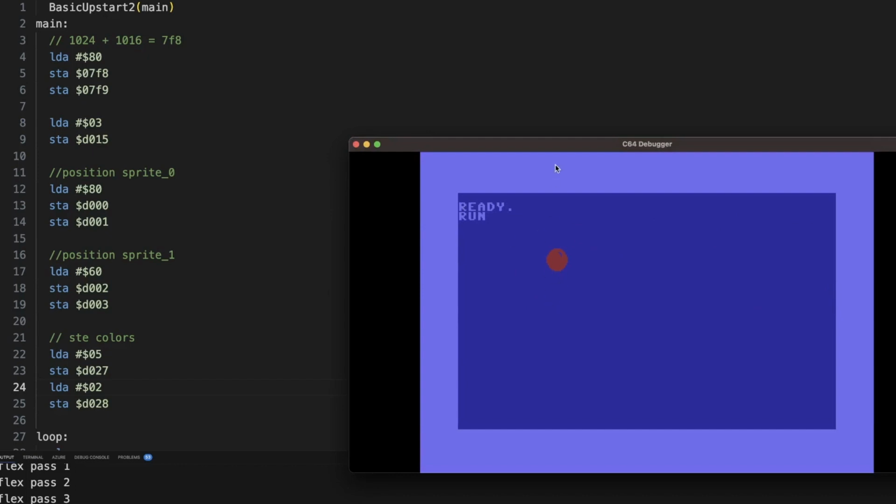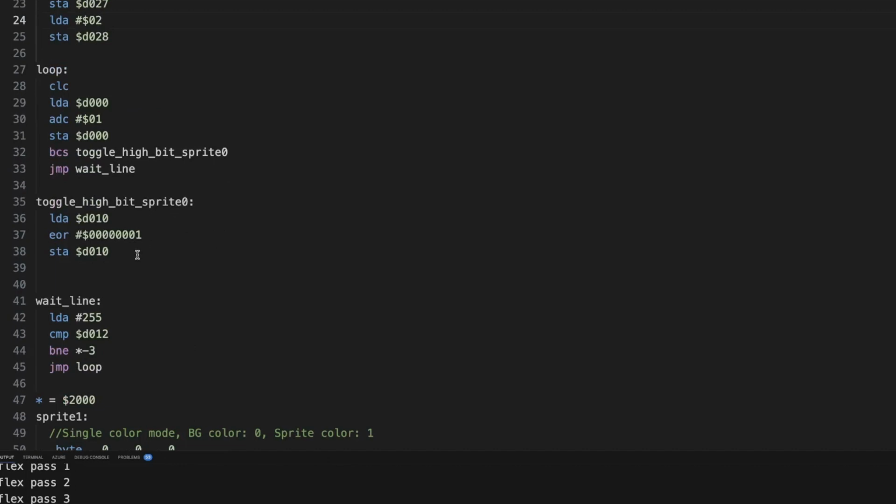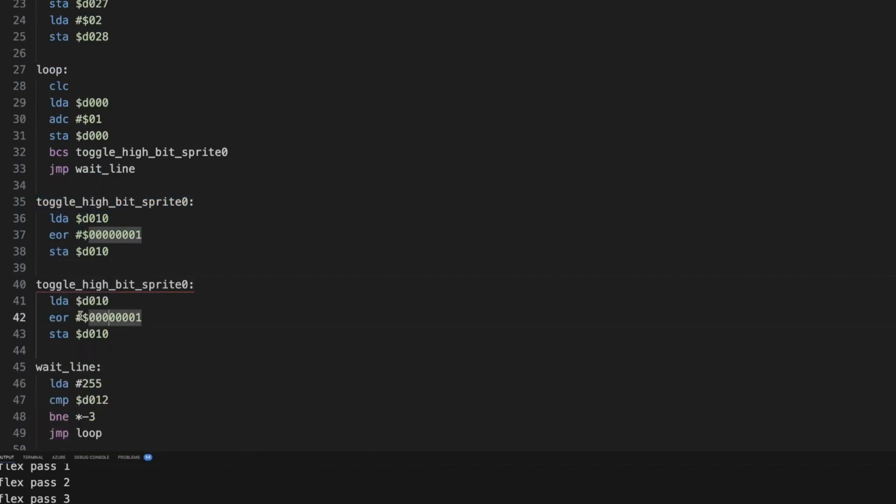Alright, let's make this red ball move independently up. Let's be a bit dodgy. Let's copy this code. Like I said, you would usually create a function where you have this bit mask to toggle which bit as a variable in memory that you would then set and call this function.